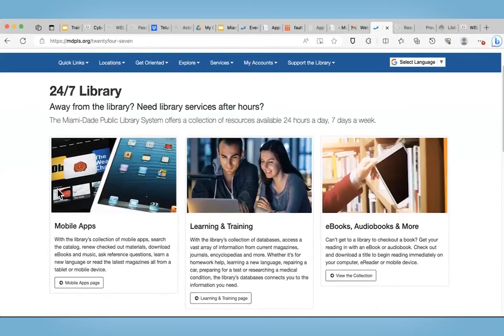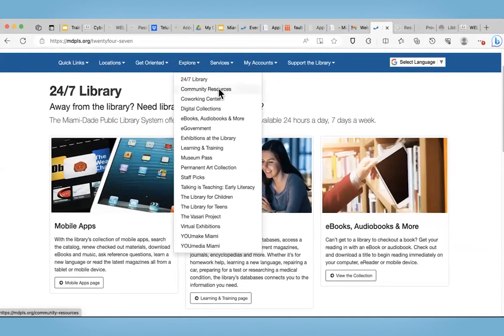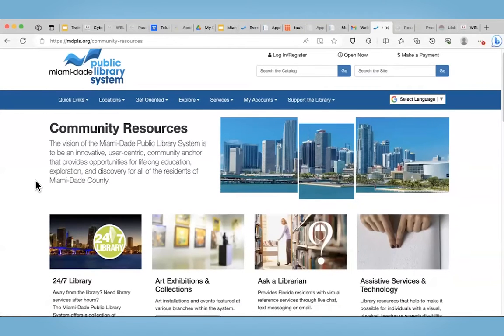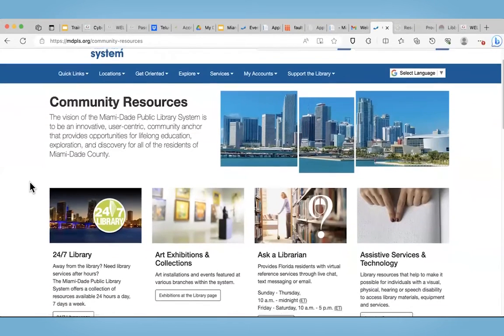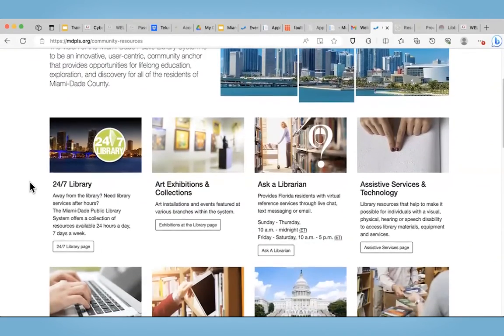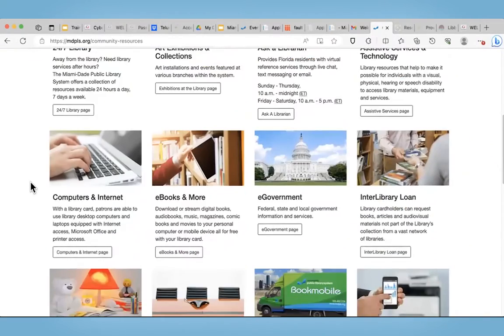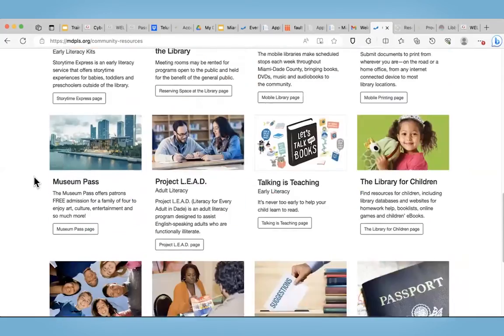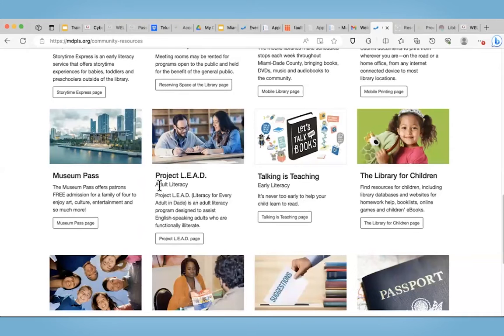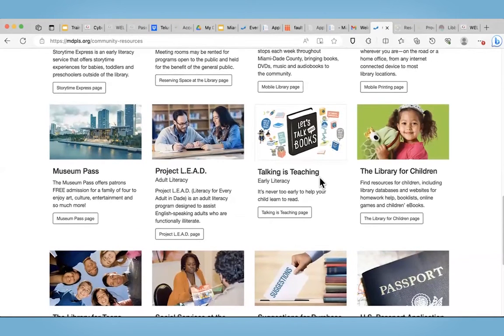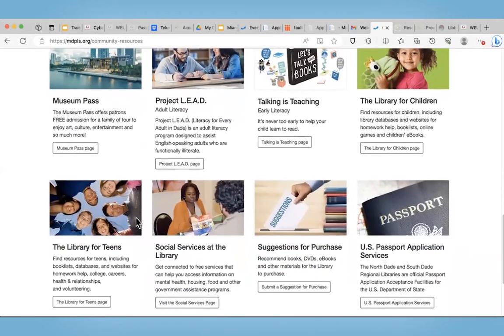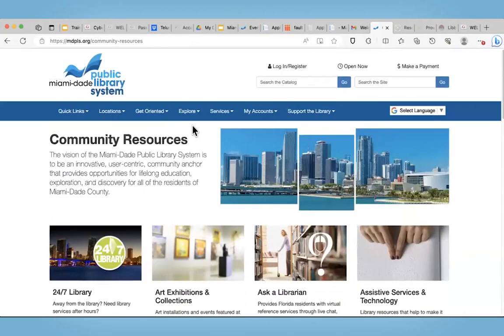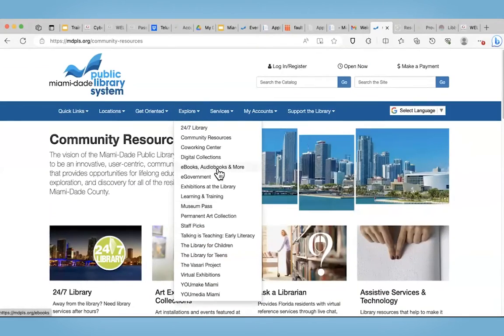It basically links to any digital services that they have available to you. Community resources, which is just links to programs that may or may not be entirely associated with the library system, but you can access. So it's basically just a bunch of their programs that they run, and you can read about them. So, their museum pass program or their talking is teaching program, right? So you have all of these programs here in this Explore area.